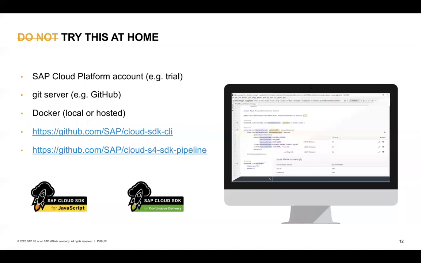Everything is open source or available as trial accounts. What we'll use today is the SAP Cloud Platform account, which can be subscribed as trial, which is free, a Git server, for example GitHub or any other server, and the local Docker installation. And of course, the Cloud SDK, which we will consume from the two repositories shown here.